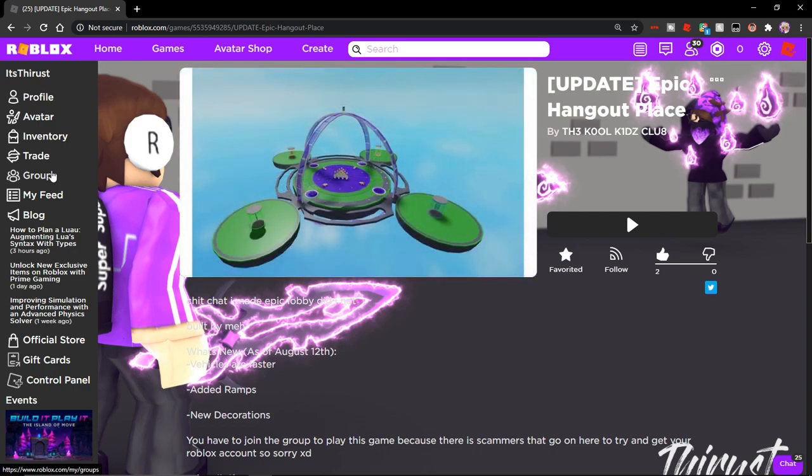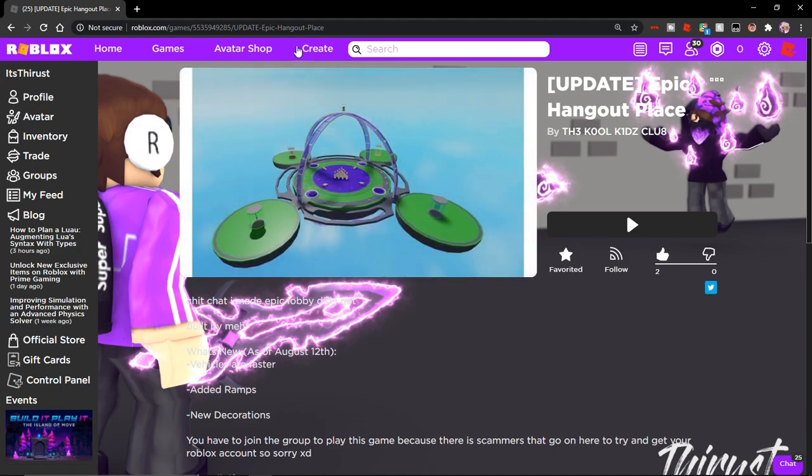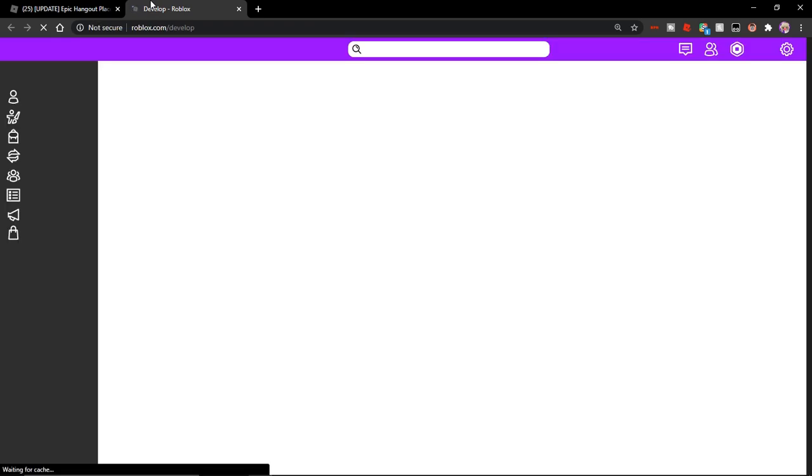Now, group funds are made by selling t-shirts on the group or making money from games that group has created, and then they can pay through the group, and there's no tax whatsoever. Now, another way is the Game Pass method. Now, this one's a little more tricky. You can also do this with the t-shirt, but you don't need premium to create a Game Pass, as I said earlier.